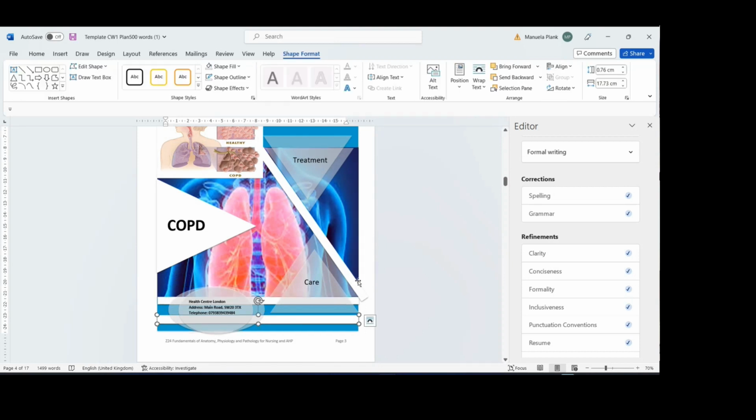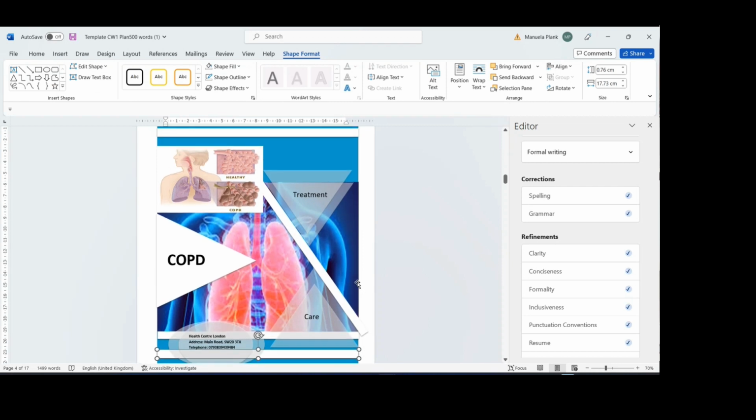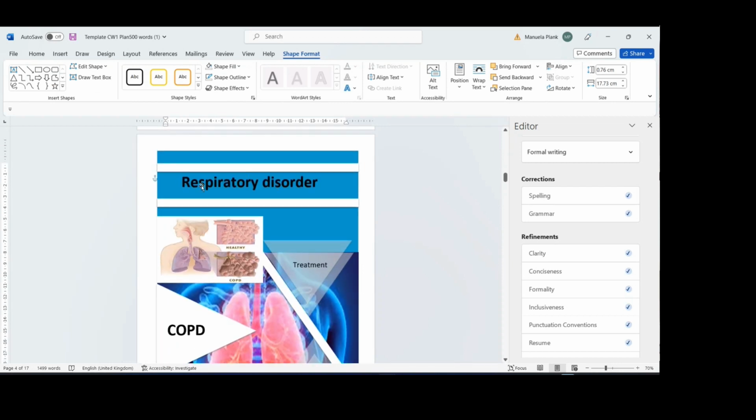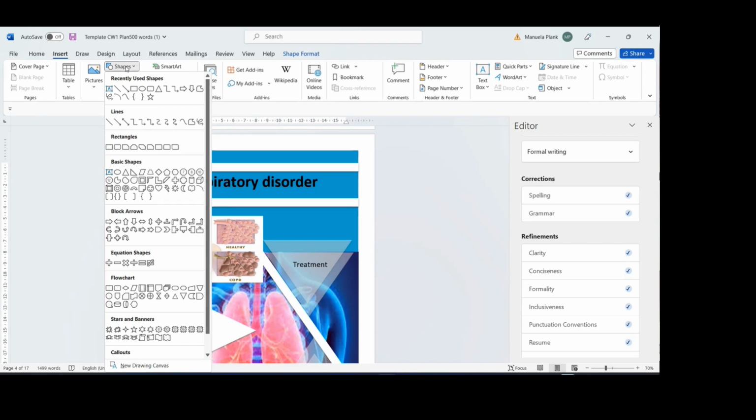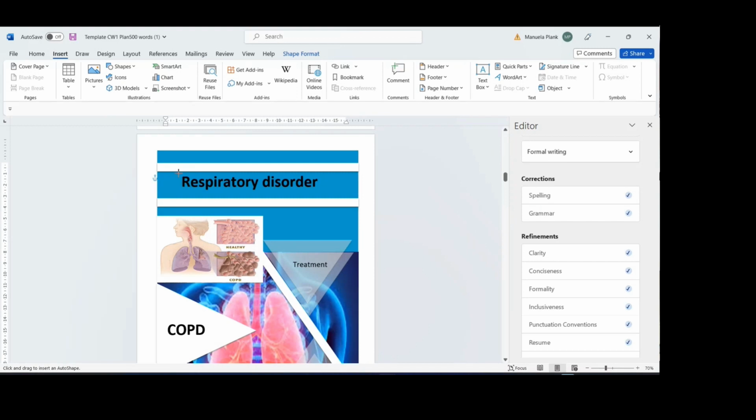Okay, so we've done that, and maybe we can include some more nice shapes. I would say here, I would love to have a nice shape. So we click on insert and another shape. Oh, which one shall we take? I don't know. I think a square is the best one. Let's put in a square.